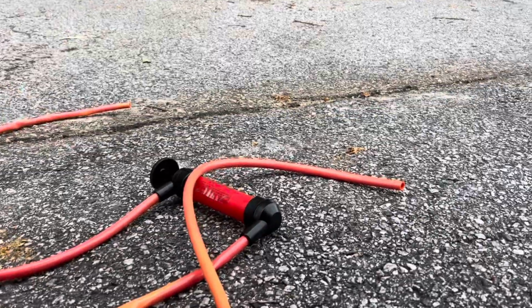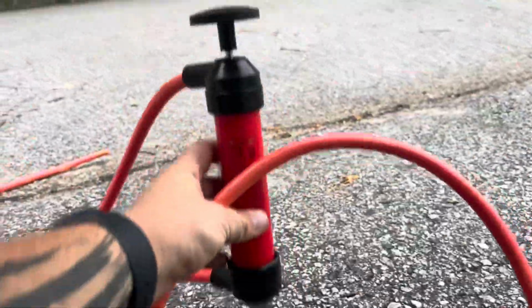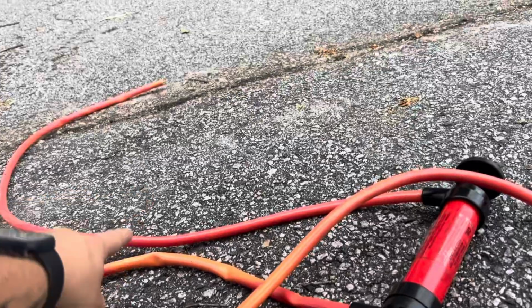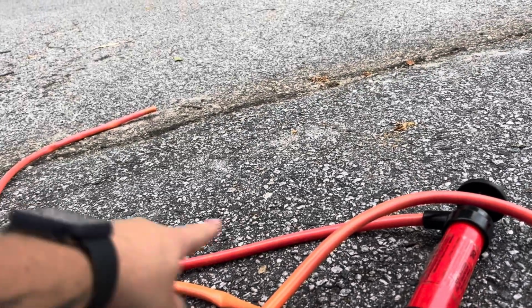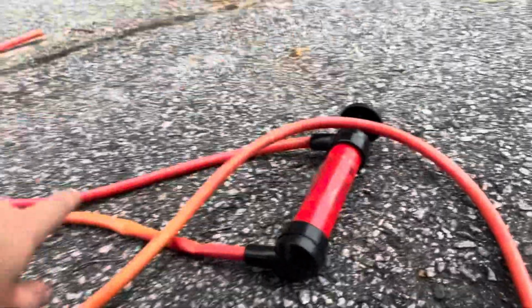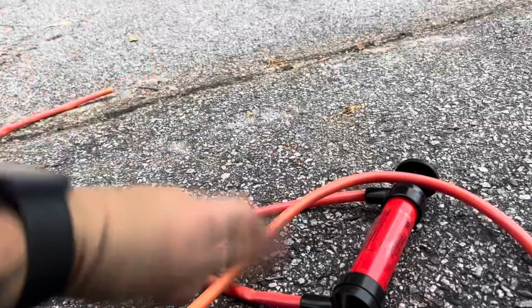Now, as you can remember from the last video I made with the power steering fluid change, I had this little handy dandy oil pump that I was able to pick up from my local O'Reilly store. So this is another part where this is going to come in super helpful. I think you guys know where this is going to go. We're going to lead that top hose into the top portion of the differential, put the bottom hose into a drain bucket, and we're going to pump all that old oil out of there. And we're going to refill it with new oil.